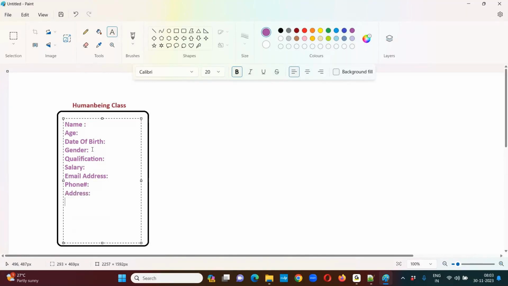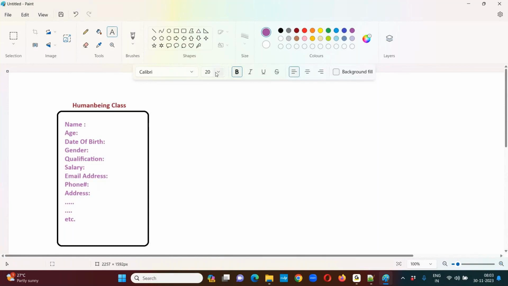That means location. Like that, God has defined certain properties that each human being should have. These are the properties. He did not give any specific ones for gents and ladies, nothing, because both are human beings. So he has defined a set of properties that each human being should have.